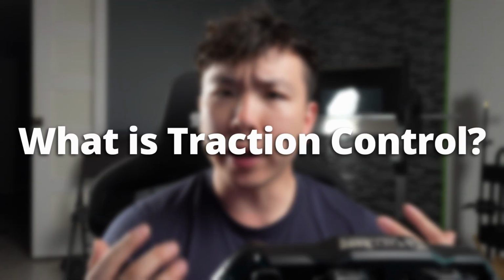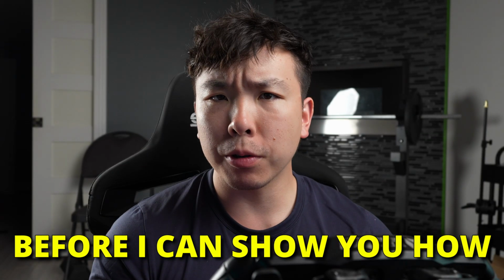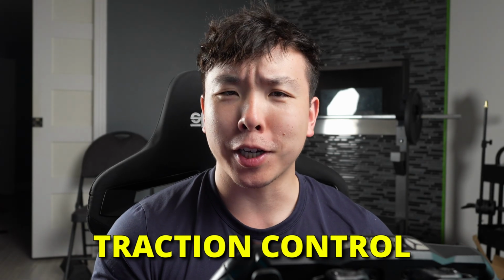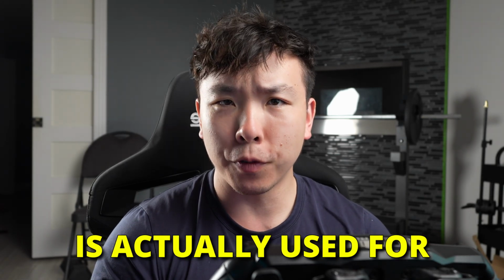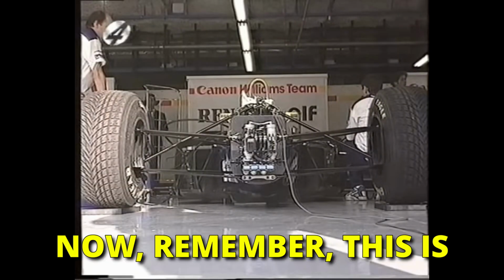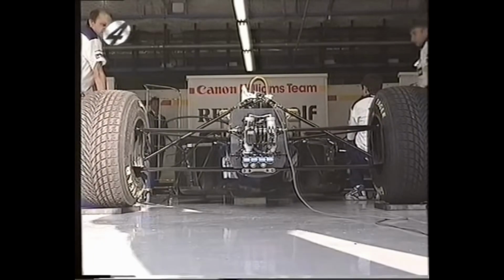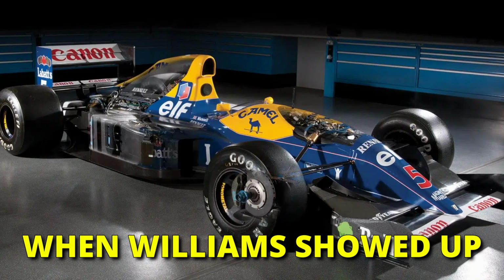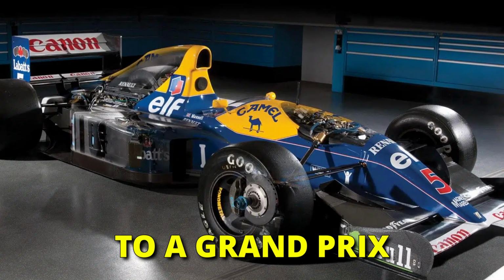First off, what is traction control? Before I can show you how to gradually get closer and closer to the limit of grip while driving, you need to first understand what traction control is actually used for. Now remember, this is something that was so busted and made cars go so fast that the FIA had to ban it when Williams showed up with it one year to a Grand Prix.